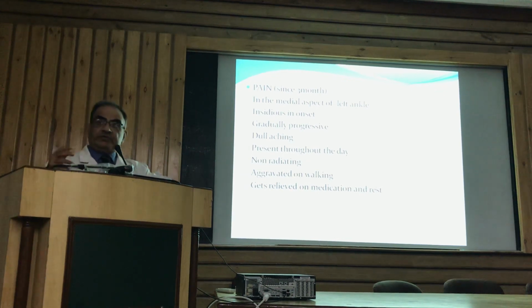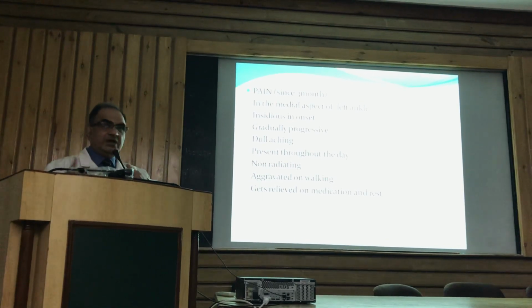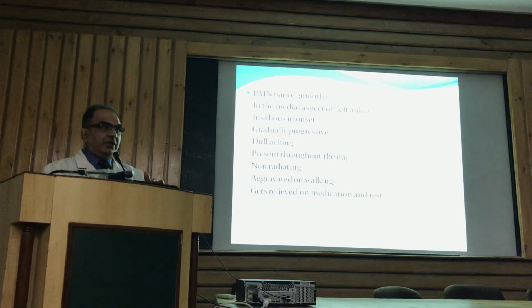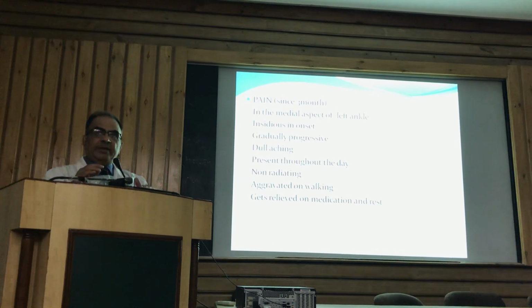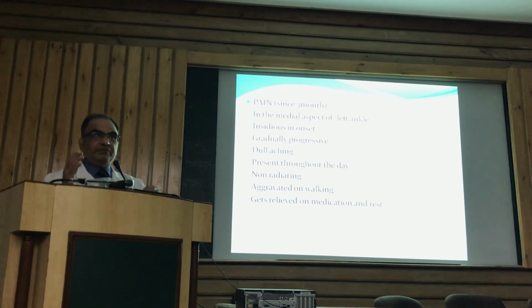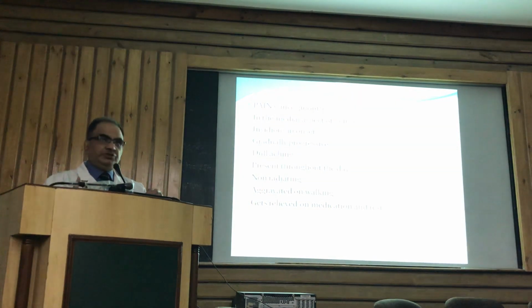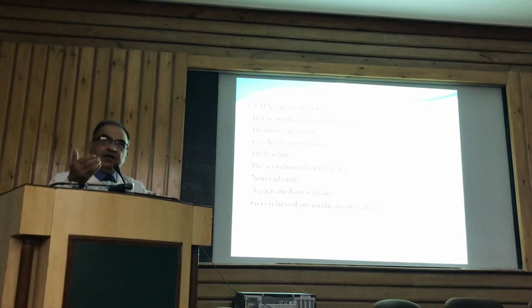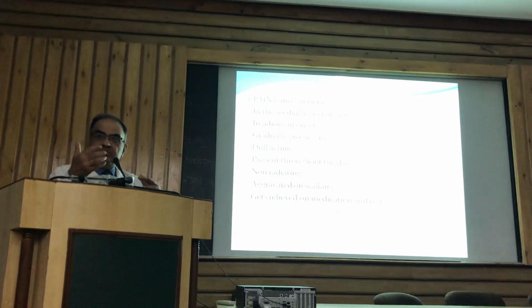Remember there are three types of claudication. When you talk about claudication, it is neurogenic, arterial, and venous. And when you talk about claudication, you should somewhere make it apparent that this is arterial, venous, or neurogenic. How do you differentiate the three? Arterial would come on exercise, because as you need oxygen, the pain would appear. It's the same thing as angina pectoris. It will happen when activity is increased.